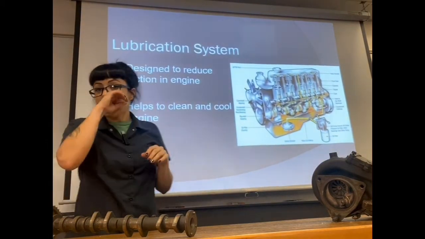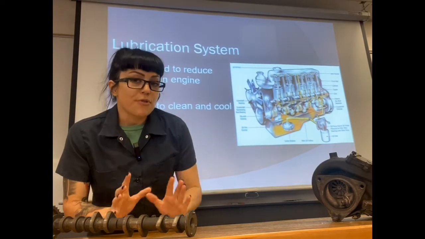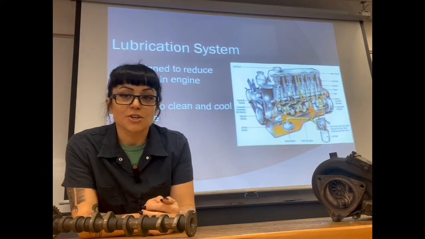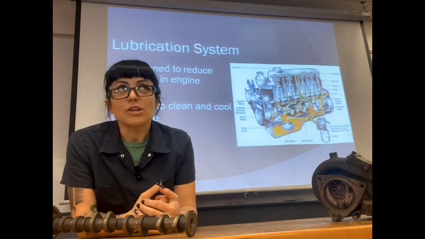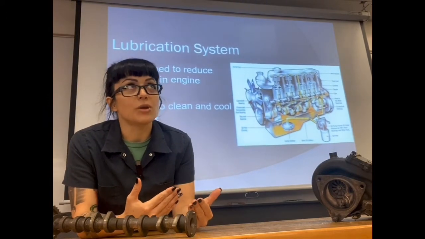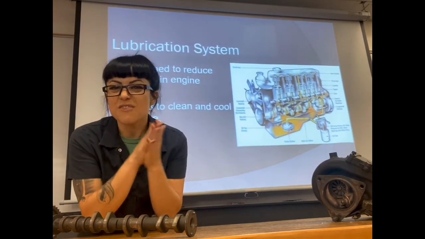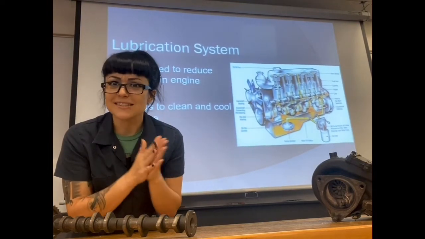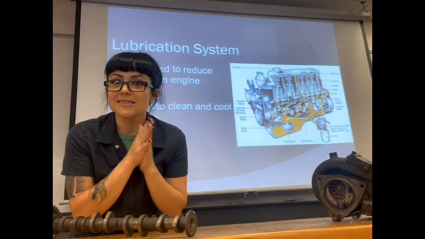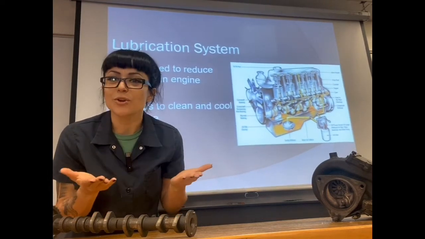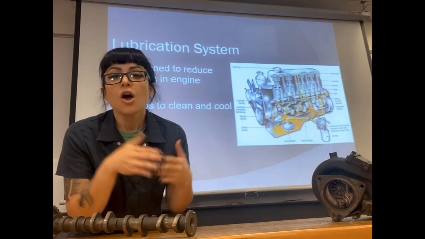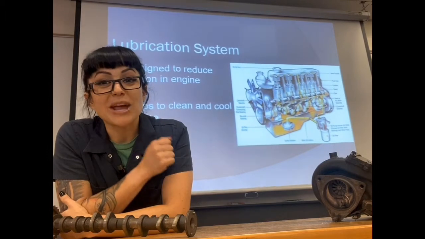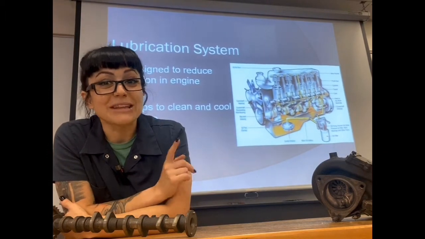Lubrication system. Now, we do know that most of the components involved in our engine are metal. We do know that when we take components, especially metal components, and we rub them against each other, even if you take your hands at home and you rub your hands against each other, they create a little bit of heat. That's why when you're cold, you rub your hands together, right? Well, that's a problem in the engine because we're creating a whole lot more heat than you'd really like to.